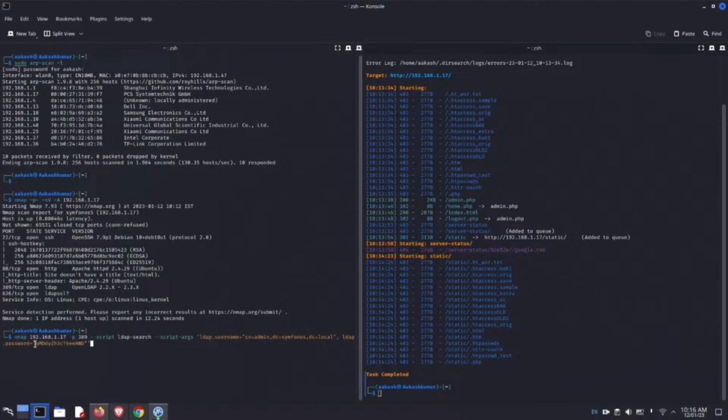Now you can see this nmap 192.168.1.17, this is our IP, and -p port number 389 because our service running is 389 TCP open LDAP, and the script ldap-search, script argument ldap.user cn admin dc Symphonos local.